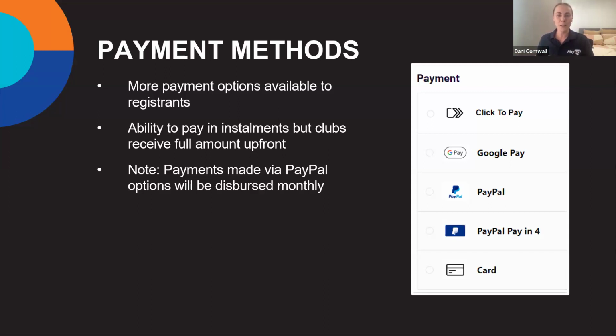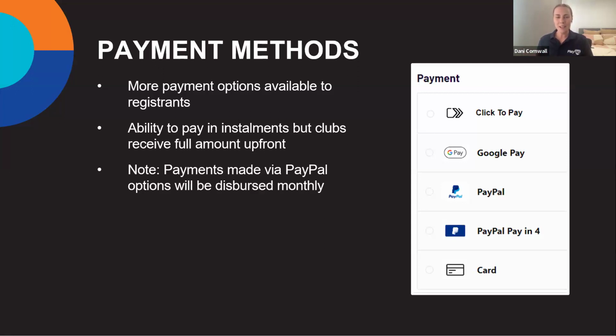And in even better news, the clubs and associations don't need to do anything on their end in order to turn on Pay in 4. Simply by taking your registration fees via PlayHQ, so entering those fees into your registration forms, your players will have the option to pay in 4 at the time that they check out.